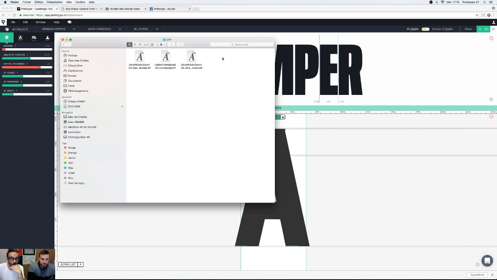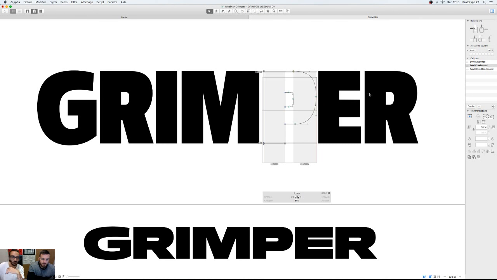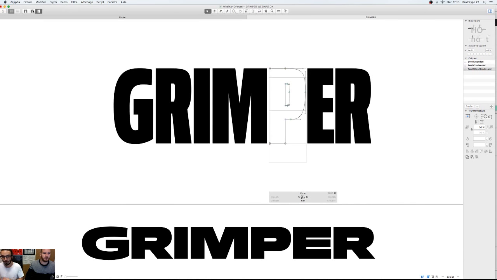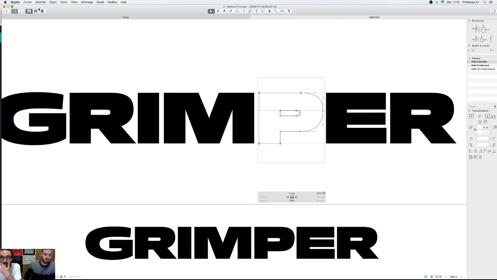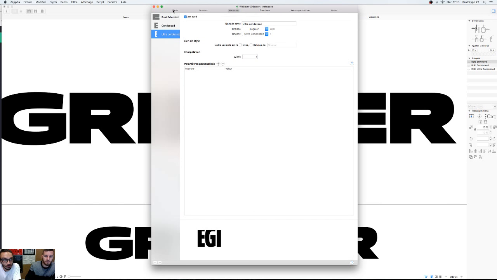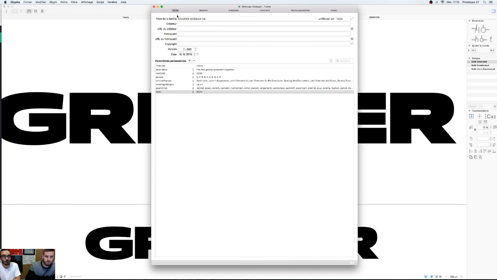We need to open them in the Glyphs app. So we just open the Glyphs like this. And now you see the interface of Glyphs with all three masters we just imported. What you need to do now is go to the Font Info button here, and it opens this menu with different tabs. You need to go to the first tab, which is the font one. And we just added an axis here that is called width.